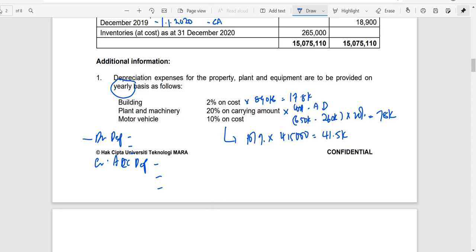And when you debit to the depreciation, you need to show them in the expenses, and you need to think of which expenses you will include. And when you credit the accumulated depreciation, this will be reflected in the statement of financial position, but before that, this will be adjusted in the notes to the PPE. So we will be doing that in the notes to the PPE, as well as in our workings for the expenses.